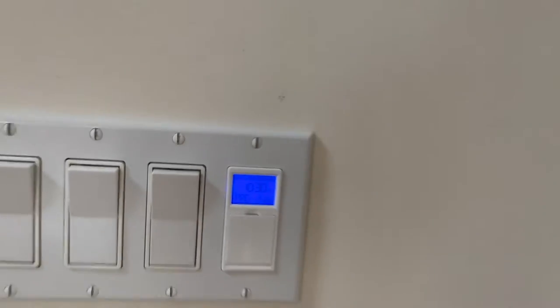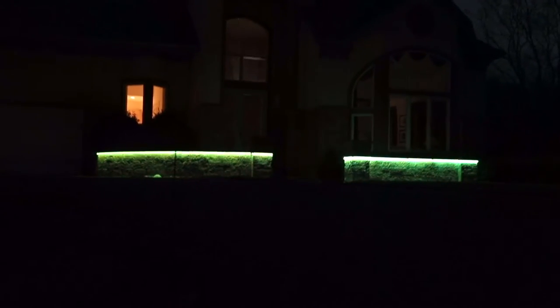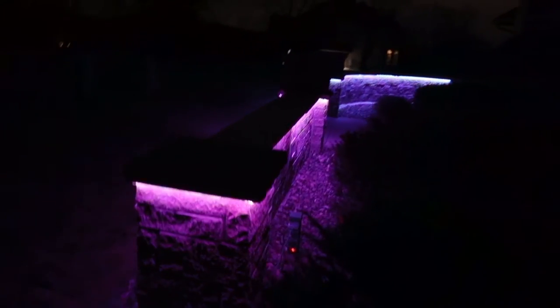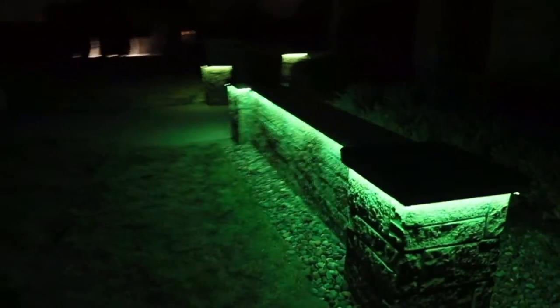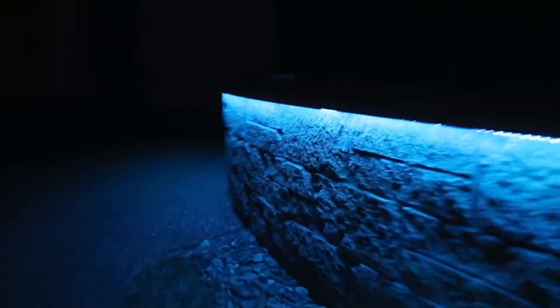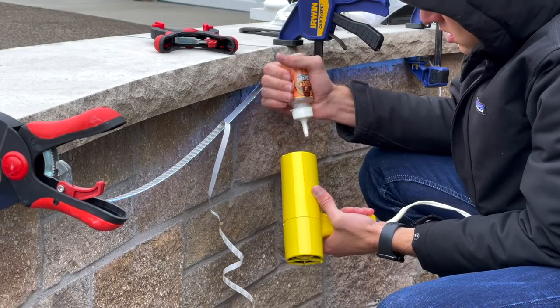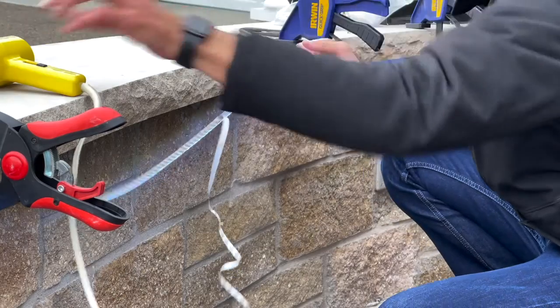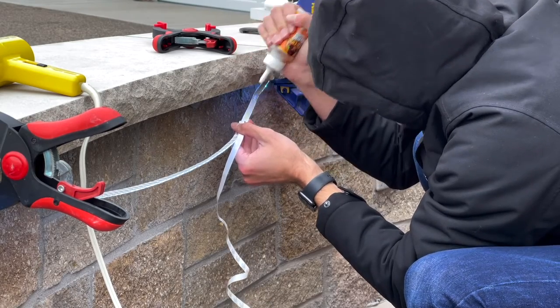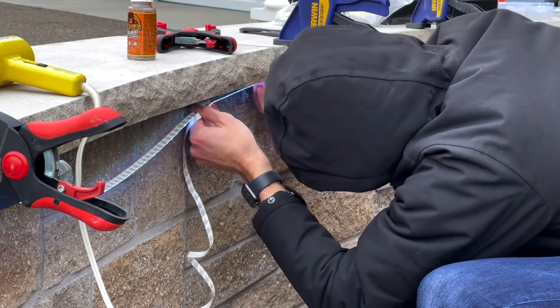Now for things I learned that I might do differently. All of these LED strips are 5 volts, and this is basically the farthest you can push that without introducing more power along the way. At the end of the strips, a few of the colors — mostly the blue — die out a little and aren't quite the same intensity as at the start, which I wasn't expecting. If you're going longer than the strand itself you might have power issues at 5 volts. They do sell strips on Amazon at higher voltages which solves this problem, so for color consistency throughout a permanent installation, I'd recommend getting waterproof 10 or 12 volt RGB LED strips.